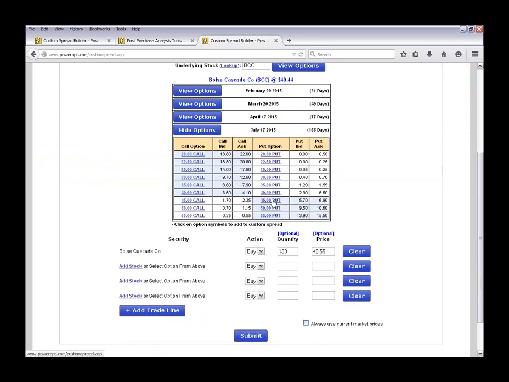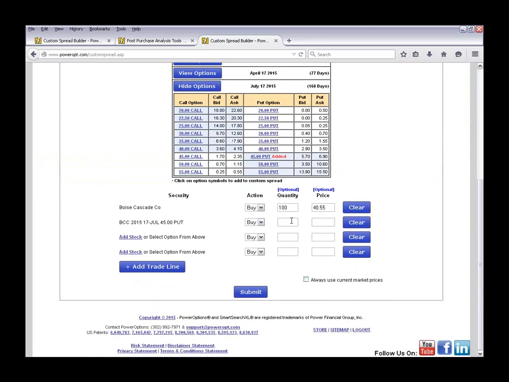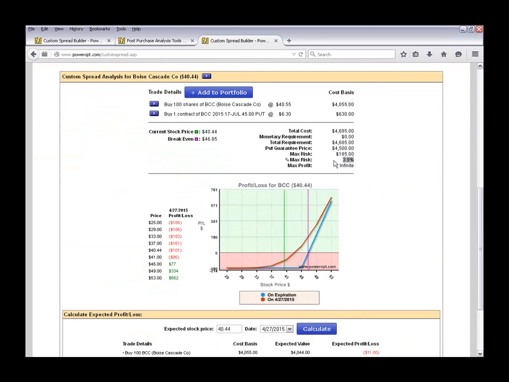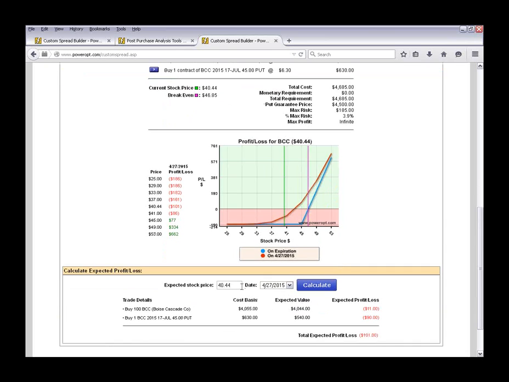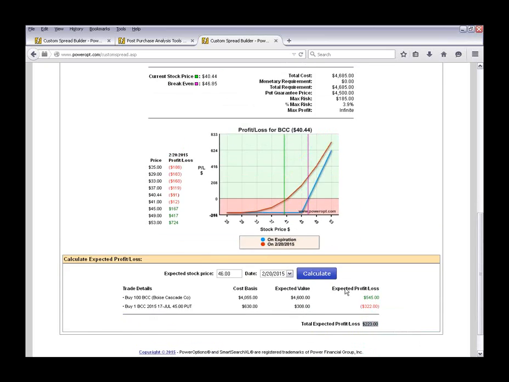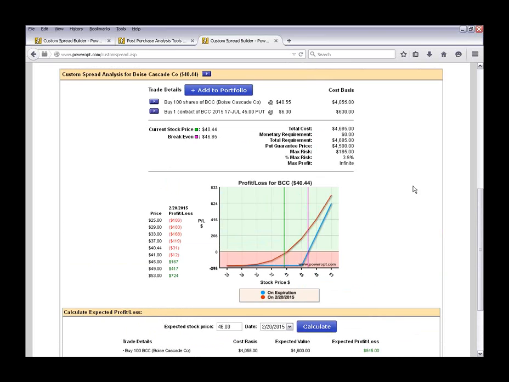When I open this type of position, let's go back to our married put July, 45, and I said 6:30? Yeah. Sorry, folks, 6:30. Okay. So when I enter this position, I'm entering into a limited risk position where even if the stock gaps down to $25 per share, I can't lose more than 3.9%. I've got the infinite upside profit potential. In this case, with just the married put, if the stock goes up to $46 by February expiration, which was the 20th, I'd have a gain of $223 off of an investment of $46.85 instead of a loss of $220, which was 45% of my $535 investment.